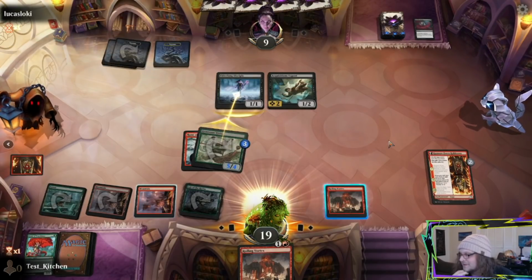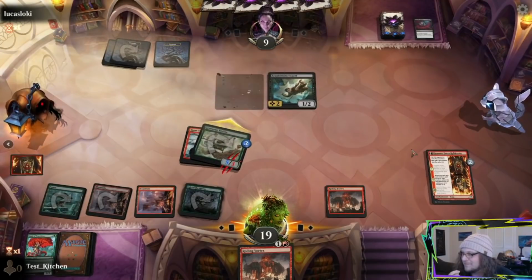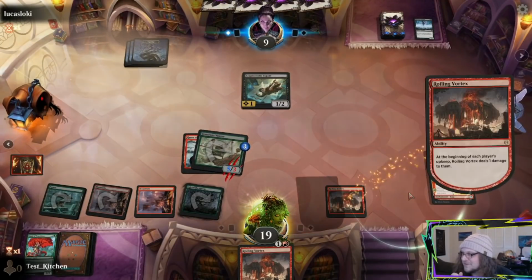They have to block with something. Boy, would that we had Trample. That'd be much better. These chump blockers are going to hurt us.